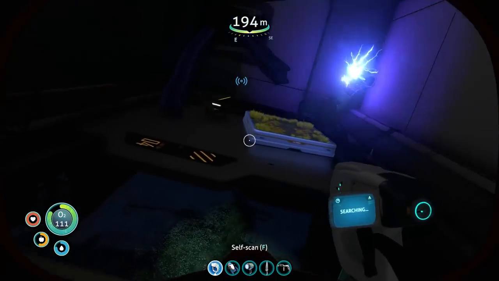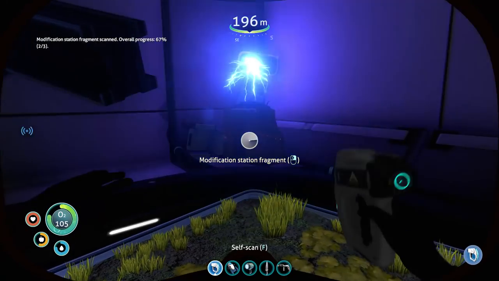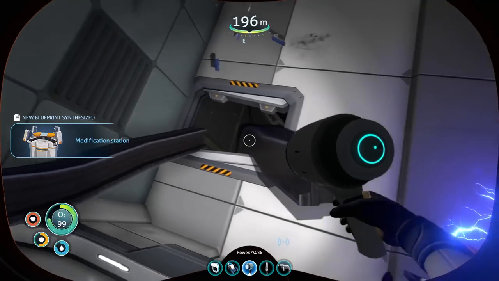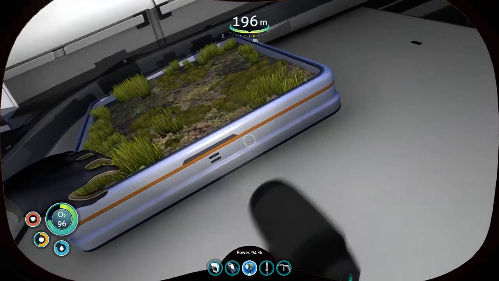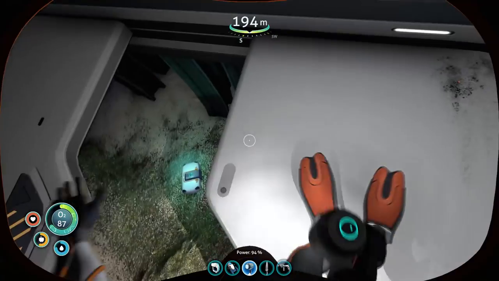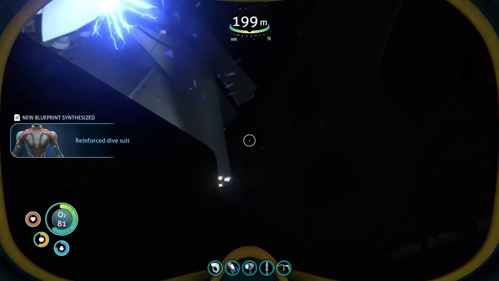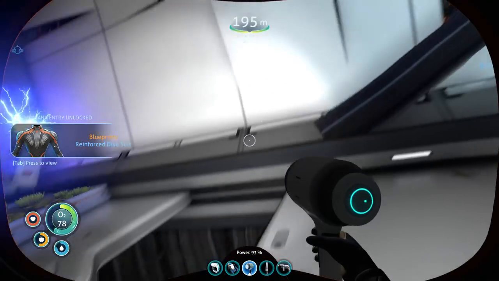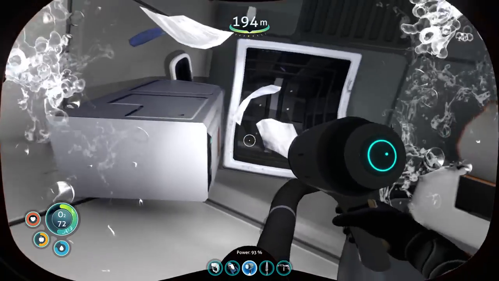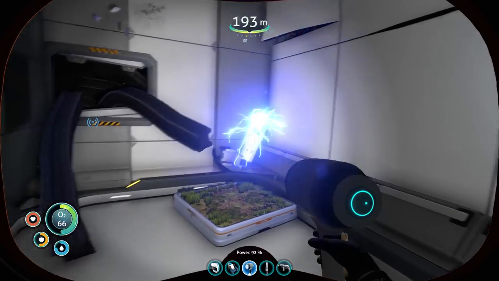Okay, I see... Modification station fragment? Hi! Okay, modification station, good. That's a modification station for me. Oh my god. And the indoor growth bed. I already got that, don't need that. Modification station, great. Okay, so I got... Ooh. Hi. Reinforced dive suit. Interesting. Oh. God, where did I come from? Down here. Okay. You. Water. Okay with that. Anything else of use? No upgrades on these things? No, it doesn't look like it.